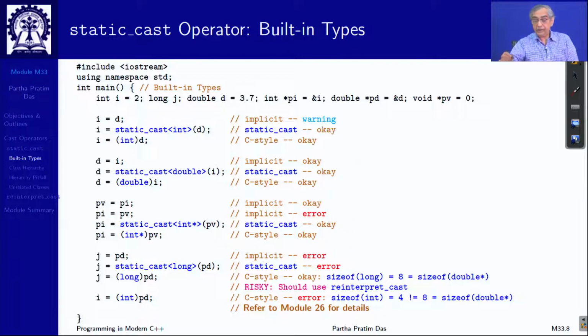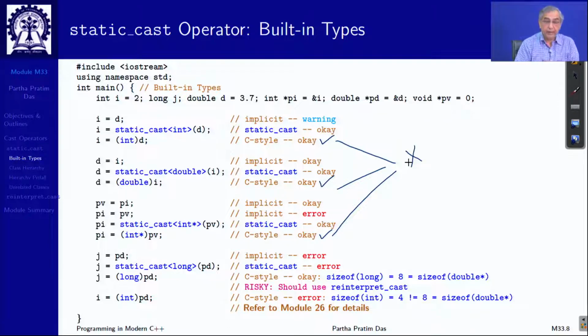Now, in parallel to this, I have also put the C style of casting in every place. In all of these three, the C style is possible, but our recommendation is never use them, because they are not safe, they cannot be easily searched, and so on. Now, in case of pointer to integral type or vice versa, if you use a C style casting as you are doing here, then this will be okay. But obviously, that does not mean that we are promoting C style casting for this case. We will see there is a separate specific cast operator known as reinterpret cast, which will make it possible to do these things in a proper way.